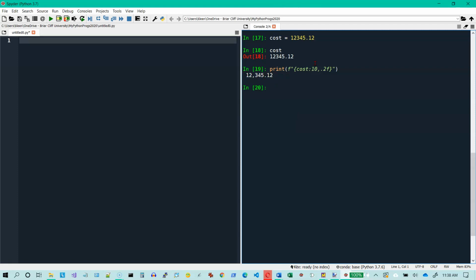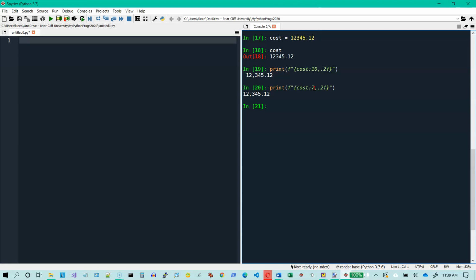And now if the number here is smaller than, let's see, I've got to do an up arrow. If the number here is smaller than the actual size of the number, let's say I put a 7 in there, and so that would cut off like the 1 and the 2. Let's go ahead and hit the enter key, and it will not truncate the number. Even though I said 7 columns altogether, I'm getting 5, 6, 7. I'm getting 9 columns printed out. So it will override that if that number is not wide enough to display all of the digits of the number that you're trying to print.